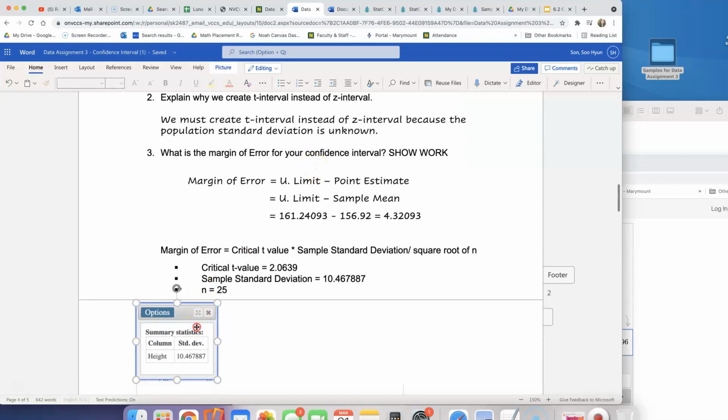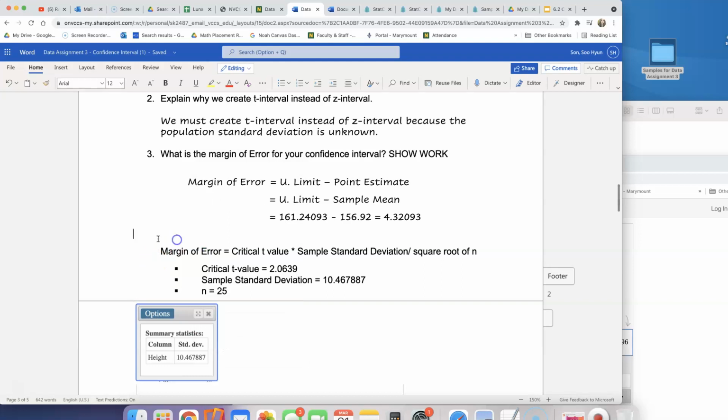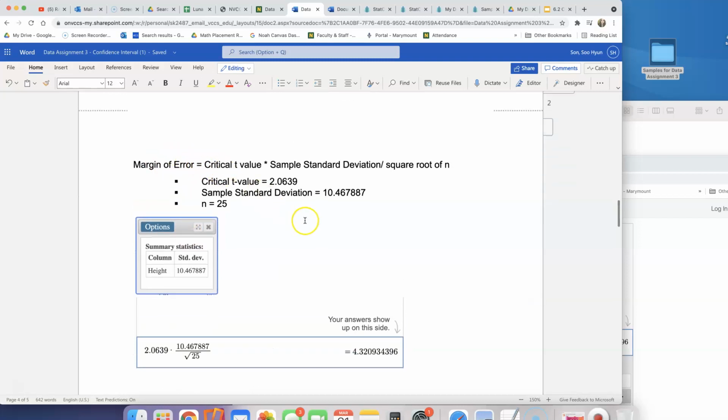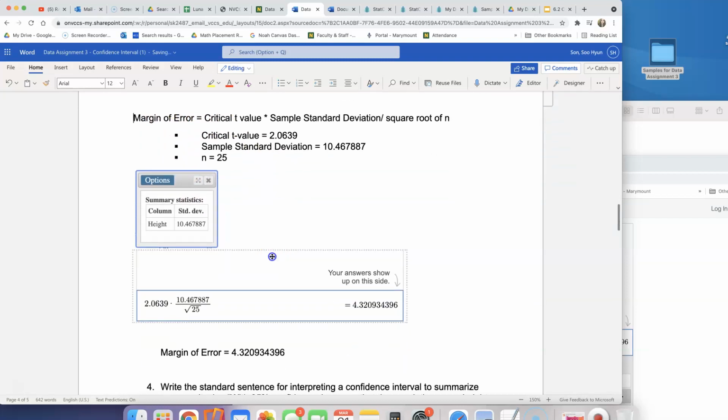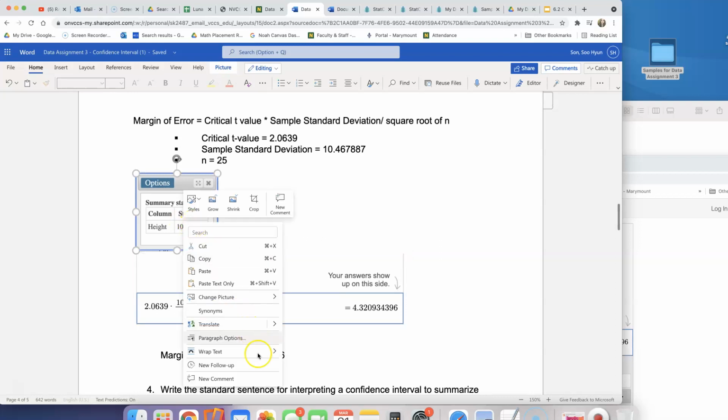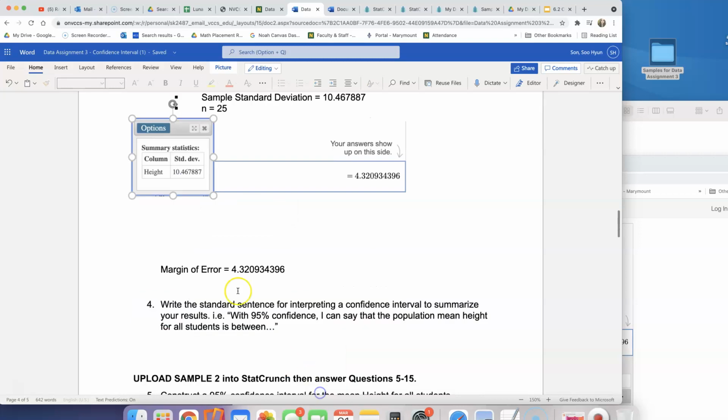All right. Let me just do another page. Okay. Guys, hold on.